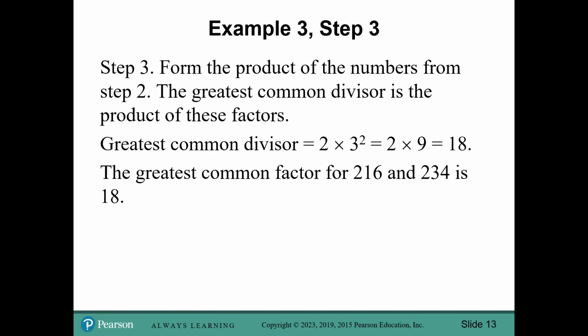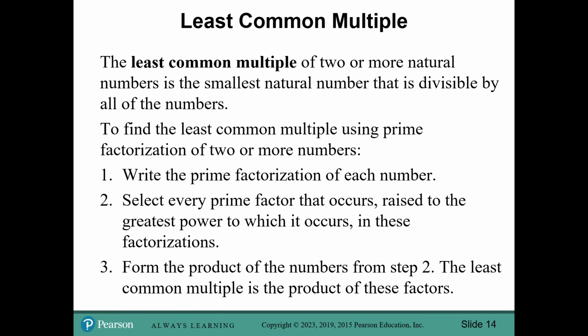Next, we move to something called the least common multiple. The lowest common multiple, or the least common multiple, is the smallest number that is a multiple of both numbers. A lot of times you'll see an LCM of two numbers. The lowest common multiple of A and B is the smallest number that A is a divisor of and B is also a divisor of. So for a very simple example, if I take the lowest common multiple of 2 and 3, that would be 6. Right?